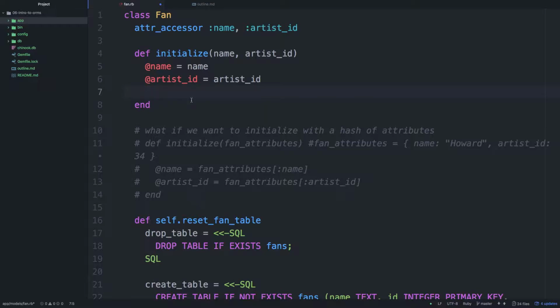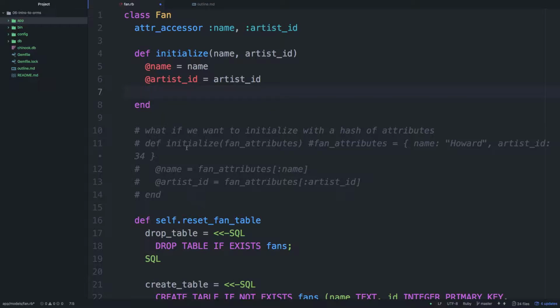Okay, cool. Before I write anything, if I build this object inside of our Ruby runtime console, have I saved it to the database yet?